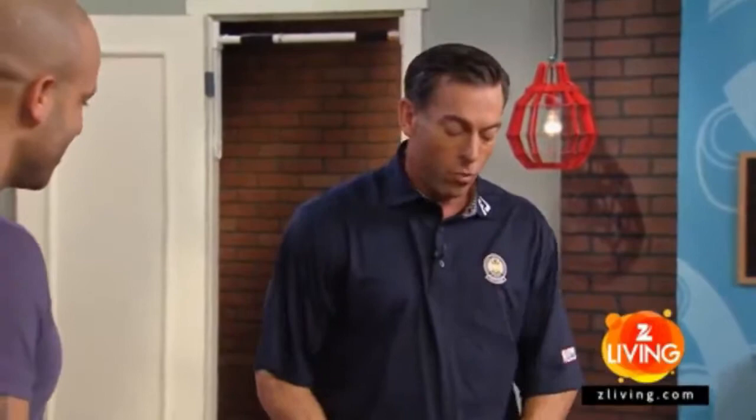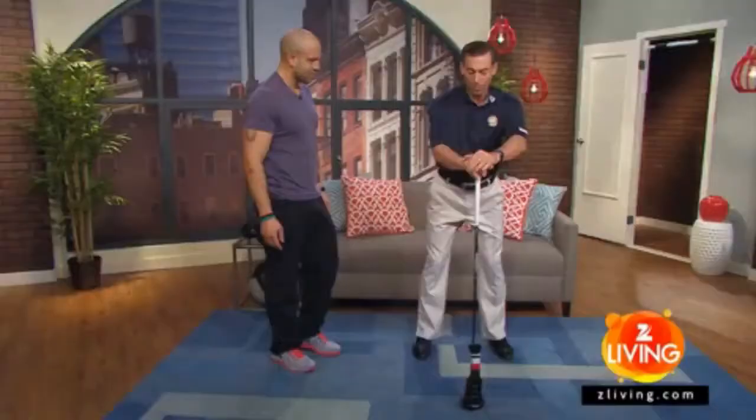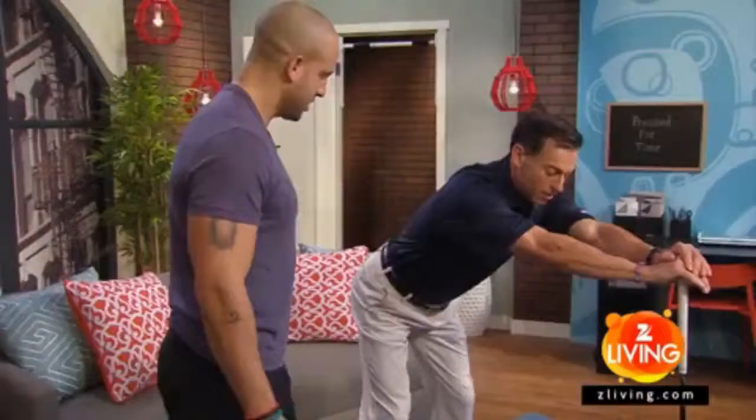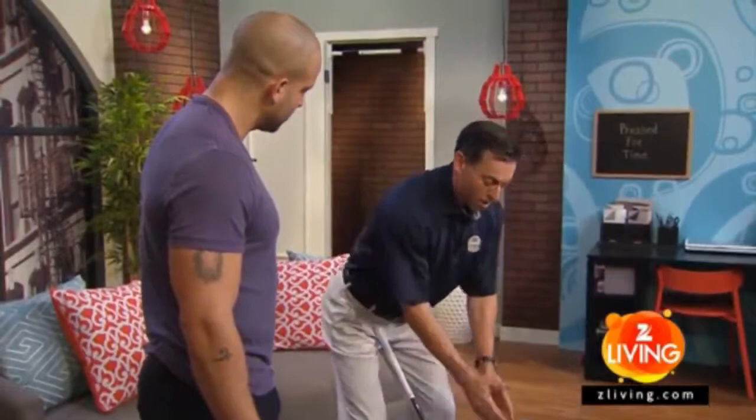From what I understand, there's one exercise you wanted to show me. Well, the whole thing with golf is getting into the right posture. What I like to do with this Titleist club is get my hands out in front and bend — not at the waist, but at the hips. And now to engage my thighs, I'm going to bring my heels up off the ground about a half inch. That's going to load me right into my thighs. So I get there, feel good posture, loading in — I'm going to be right here, staying strong over the ball. You need to have your stability. That's a great move.